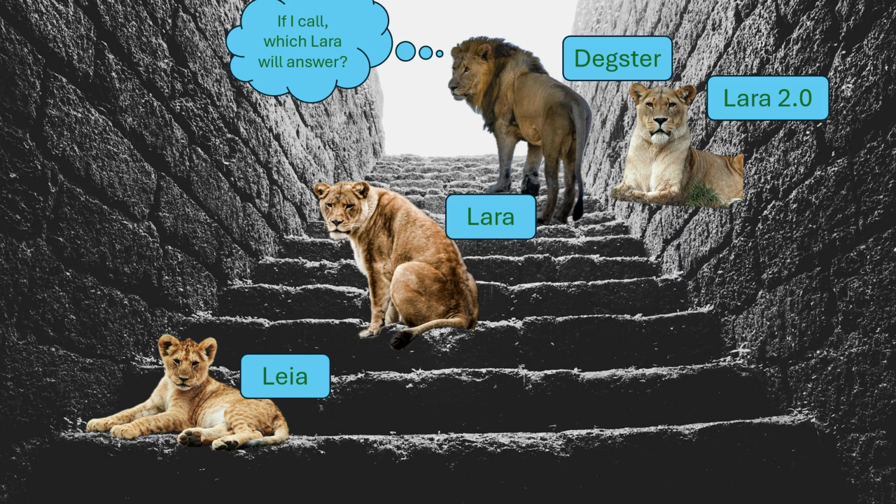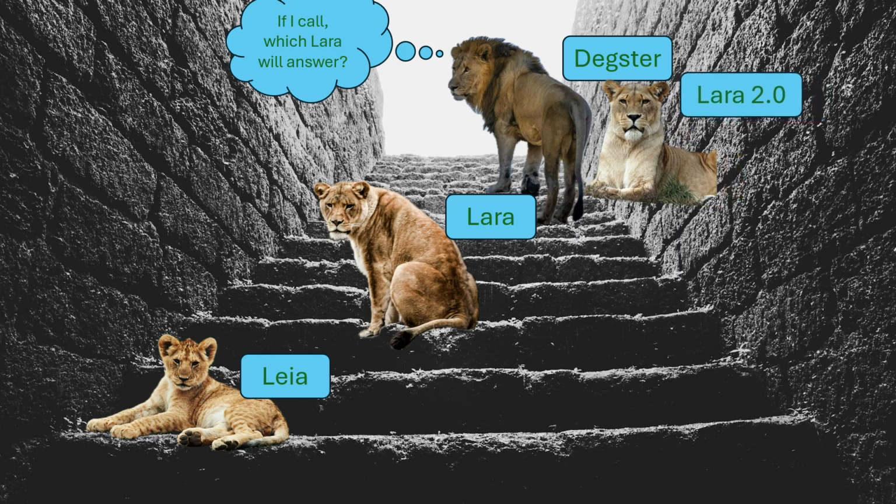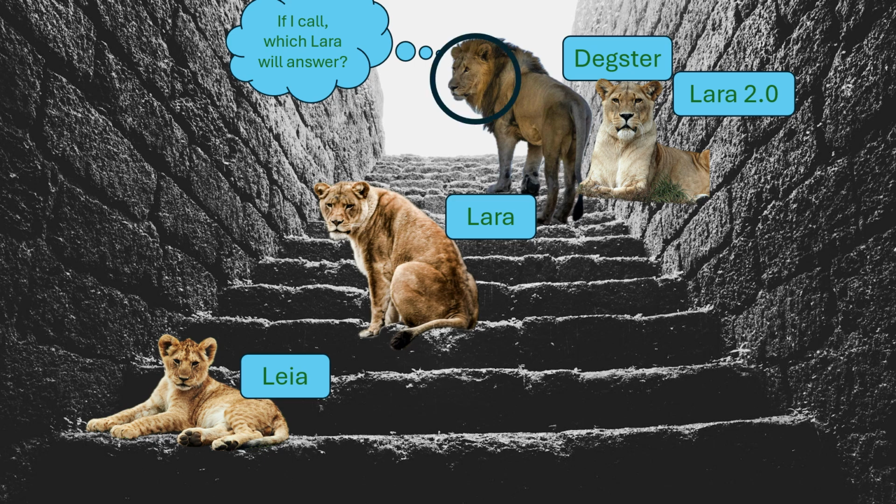But basically what is important, if you have a Laura on the middle field and 1 Laura on the same level as Dexter, and the function is calling from Dexter basically, it's always the question, which one is he going to use? And so how this works basically, think about him visually or auditively calling out, and then his voice would go further and further, and it's going to reach the one on the same level first. So it's always going to use the one on the same level before it's going to use the one from the lower levels.